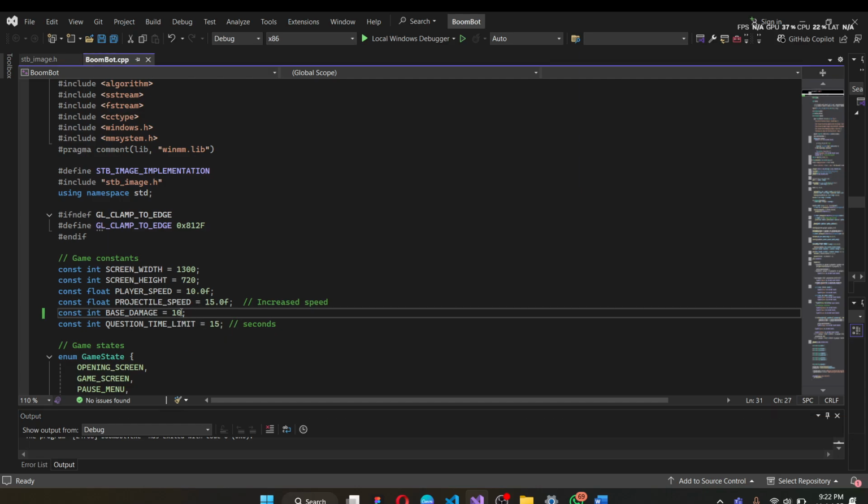Then the base damage. This is where I want to make the game more fun, because we can customize the base damage. Back then I put just 10 on each question, so if player one gives the correct answer, player two takes a 10 hit from 100.